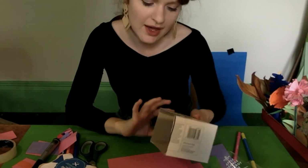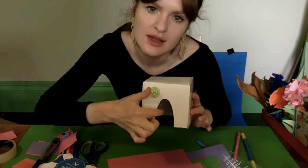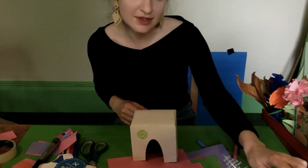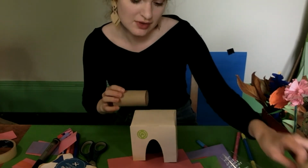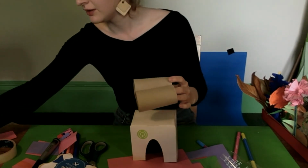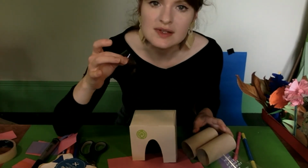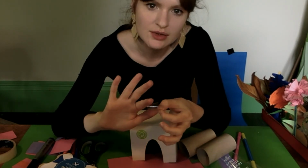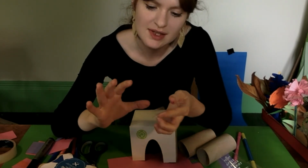So now that I've cut it in half, I realised that I've already got a little door here just from the other side of the tissue box. So I've got these little toilet roll tubes, which I think would make quite a nice little roof. So I'm just going to stick them on. I'm just going to use sellotape, wrap it round in a loop so that it's sticky on both sides.